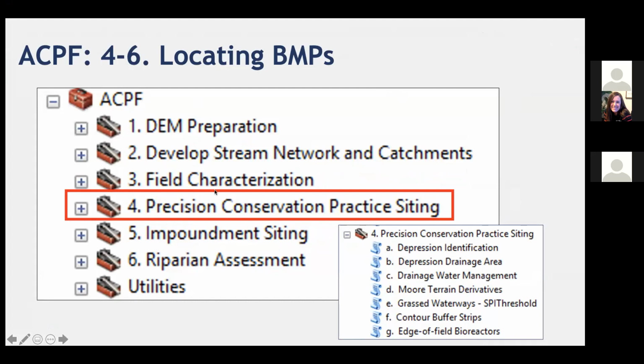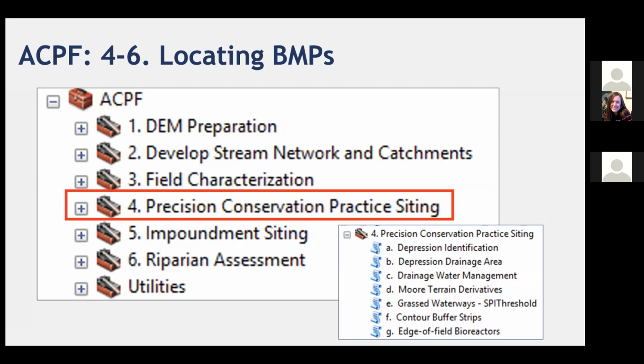All right. So I'm going to talk about steps 4 through 6. Josh has outlined the really critical preparation work that goes into the steps that I'm going to talk about, which are identifying those key areas in the landscape where we have opportunities to site conservation practices. I think steps 1 through 3 can seem kind of nebulous or tedious, and you really want to get to identifying those opportunities, right? But those first 3 steps are really critical in ensuring that steps 4 through 6 are really siting practices or finding opportunities in the right places.